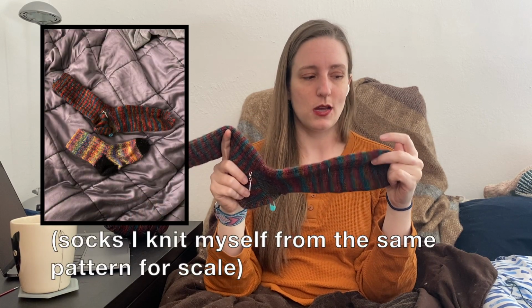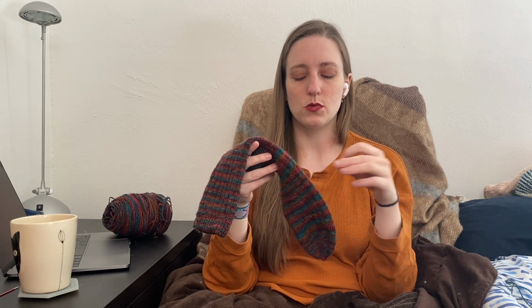But again, I have small feet. The socks I make for myself are little. But I started to worry a little. I was like, 12 inches seems really big. She told me she wore a size 12 shoe. And when I was Googling, I found that women's size 12 shoes were, well, I'm not certain whether it's the measurement of the foot or the measurement of the shoe. But either way, the measurements were just under 10 inches or just under 11 inches, so between 10.6 and 10.9 inches, which gave me pause.